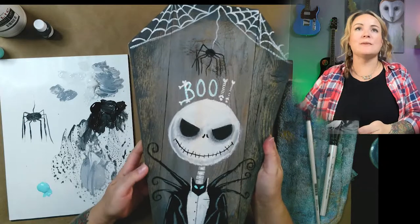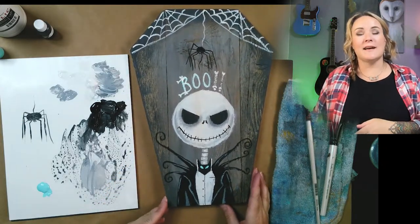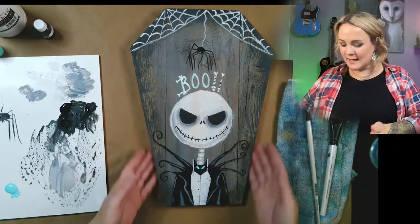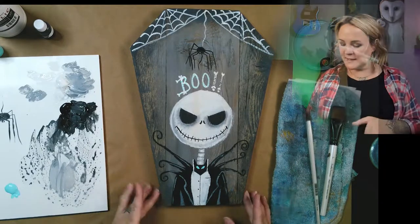We transformed it into a really fun Halloween decoration that I painted myself. You'll paint it yourself. Be ready to hang just in time for the grand holiday. If you want to sign it, you can sign it down in the corner or sign it on the back. There's not a lot of room down here. But this is a great one to put up on your front porch or in your front window. The rain doesn't seem to bother acrylic paint. I've got pumpkins out on the porch right now and it was downpouring and they're fine.